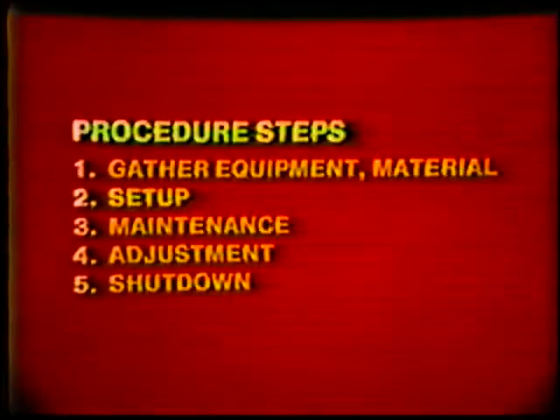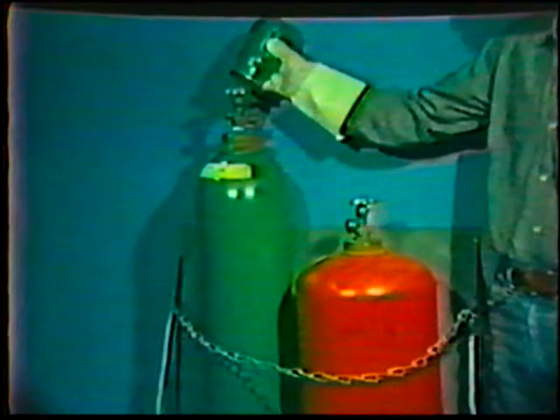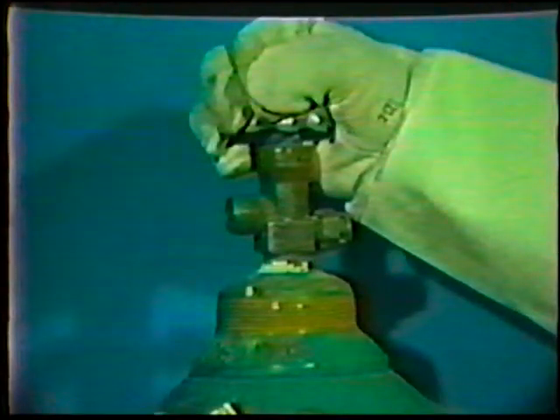Now you are ready to begin the equipment setup process. The procedure is as follows. Secure the gas cylinders so they cannot be upset and remove their protecting caps. Clear the passages on both the oxygen and acetylene cylinders by opening the valves slightly for a second or two. This will blow out any dirt that may prevent a gas-tight connection. This is also done when a manifold system is used.